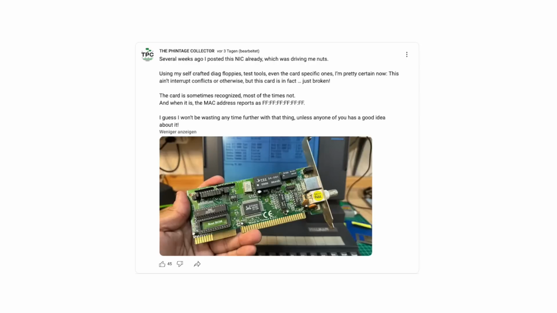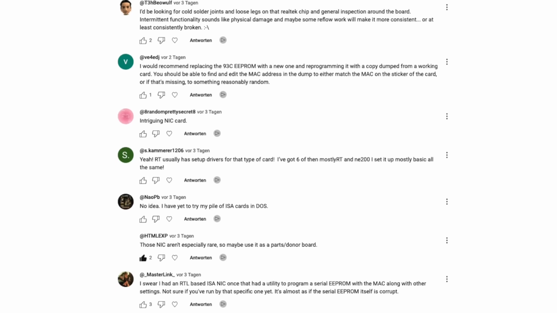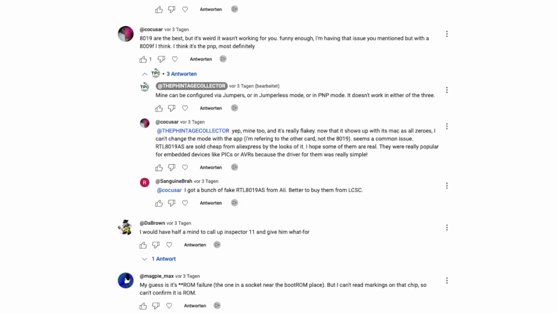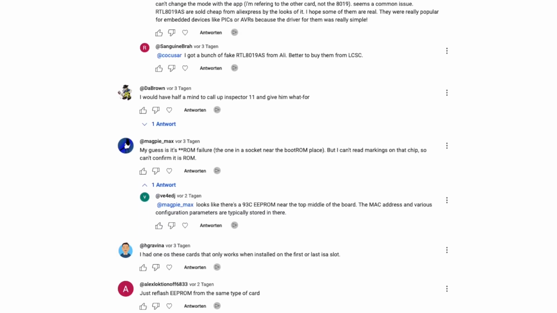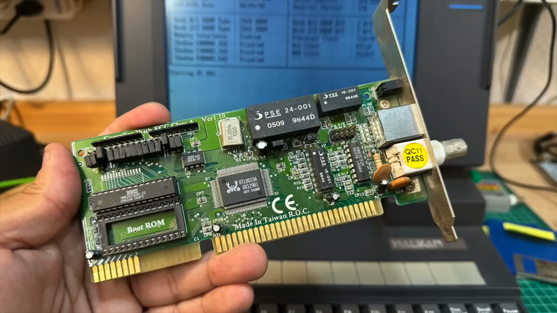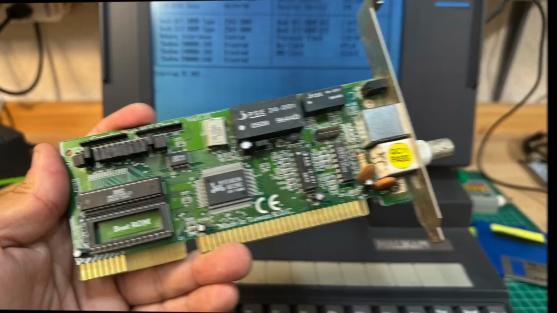As I had also asked the community, I got many different pieces of advice, from using the configuration tool, which I did, down to bad solder joints, but the majority settled on a bad ROM. Well, I won't throw it away yet, as it might be a neat thing to dig deeper on this one, but not this time round.